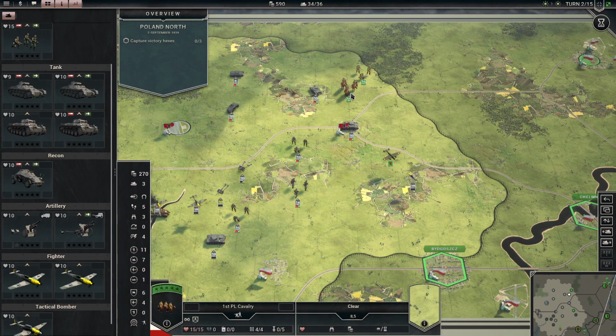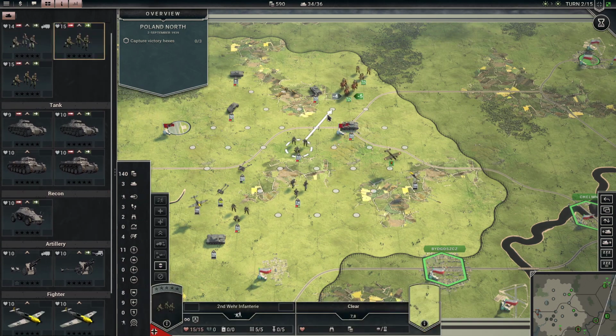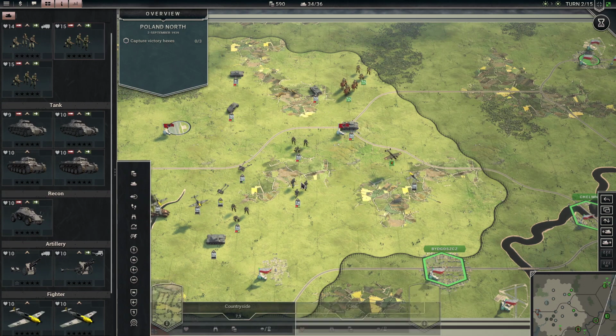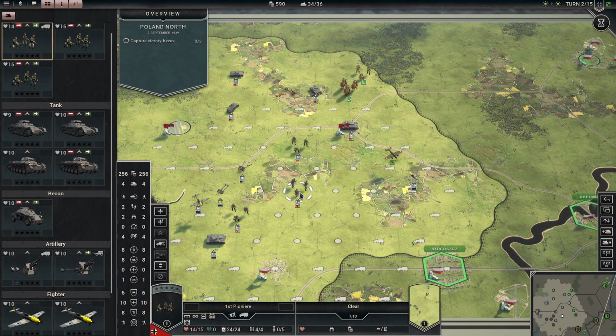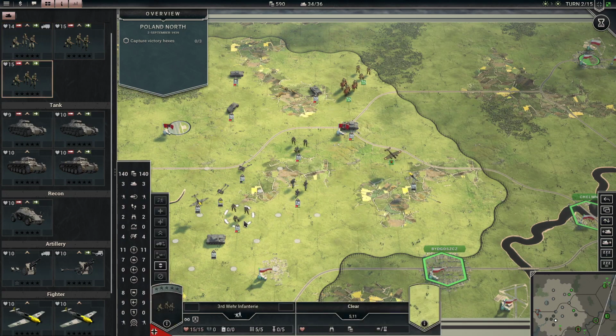So the question is, do I attack the cavalry or do I go after the infantry? I'm tempted to go after the infantry and sort of encircle the cavalry, because I do have 1, 2, 3, 4 tanks plus these pioneers, I think that's how you say it, available. Oh sorry, these are the pioneers, so they can't reach anything, but I could take this town with them. Maybe not my best move though.